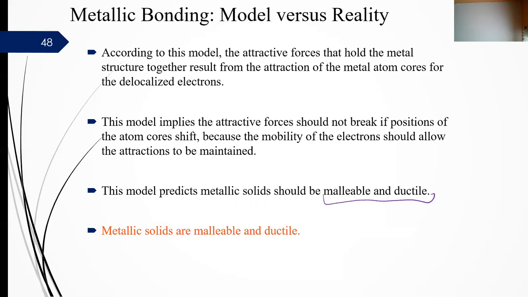So when you take an ionic solid and you hit it with a hammer, that solid will hold together quite well, but eventually it's going to start to break into pieces. That structure is very rigid because those cations and those anions can't shift around, because both of them are fixed. The positive and the negative is fixed. On the other side, the electrons in the metal are free moving. So as we move those atomic cores, the positive sides, those electrons can move freely between them in order to adjust.